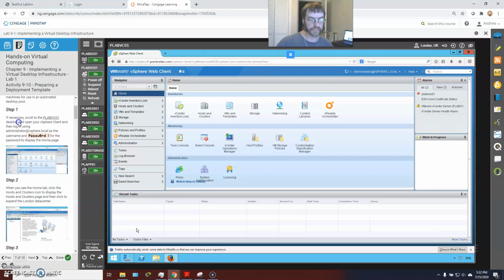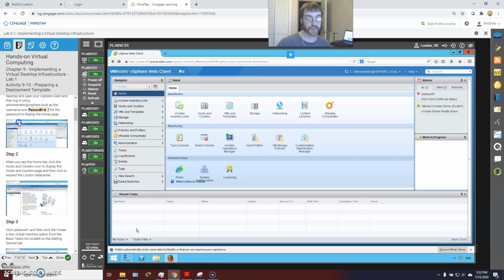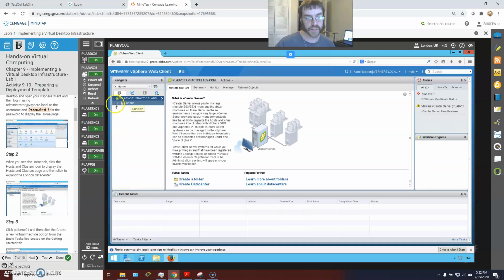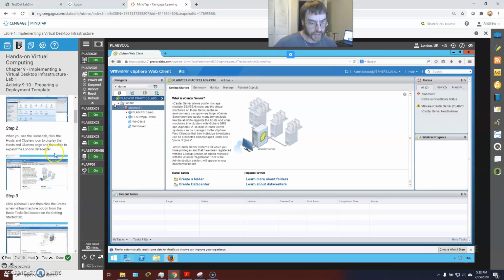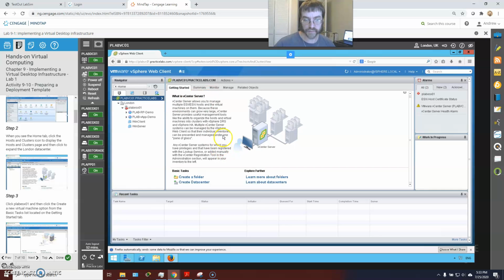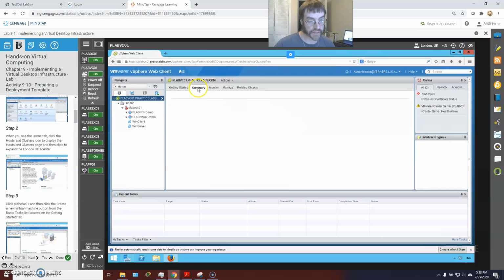So what we're going to do now, still in the vCenter server, is go to hosts and clusters. I'm going to go to my London data center, my ESX1. I've really only got the one. Obviously, in a scaled implementation, there will be a lot more to choose from.